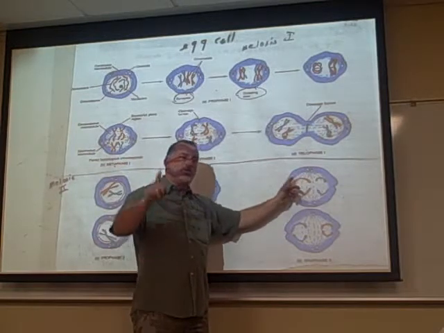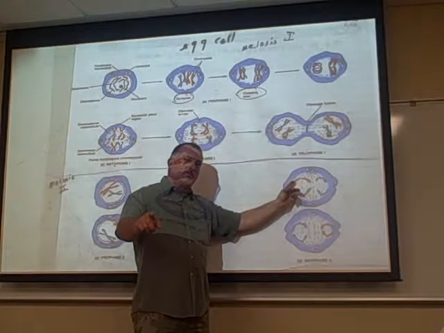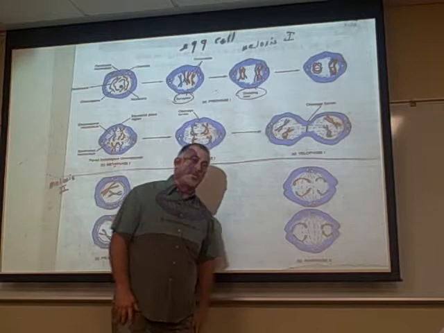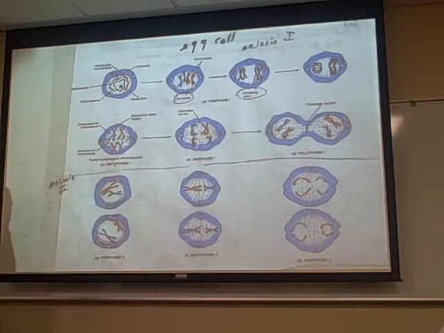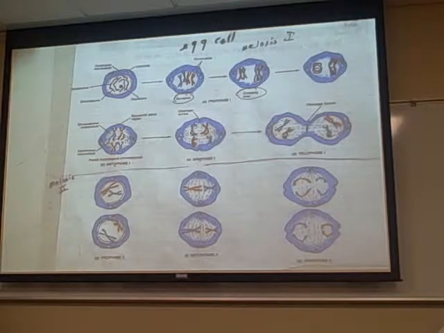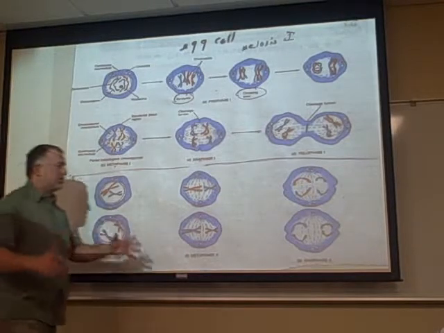Telophase. When they reach the poles, they're called chromosomes. They're full-fledged chromosomes at that point, because they're all sisters. They'll use different terms for that. They'll call them homologous chromosomes, they'll call them tetrads, they'll call them bivalents, and there's one other term that slips my mind right now, but meaning they're all sisters.